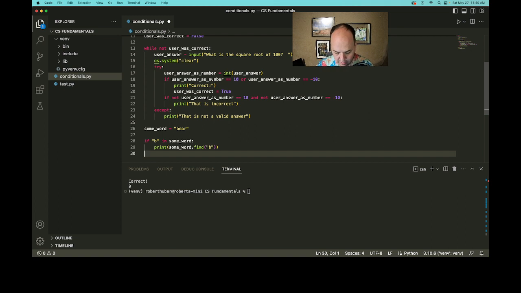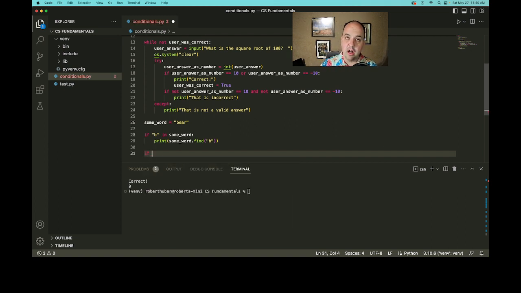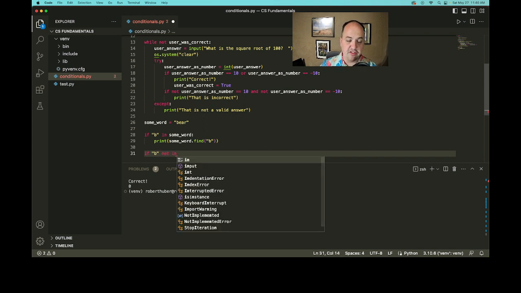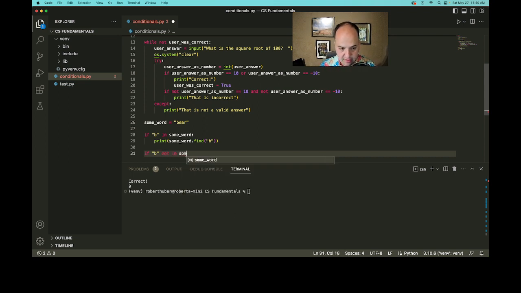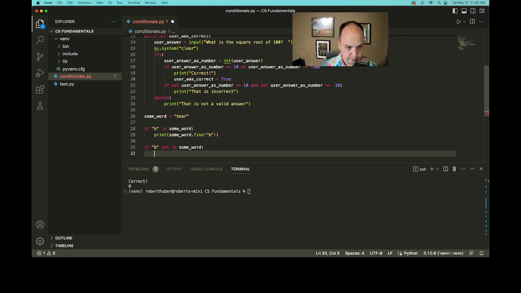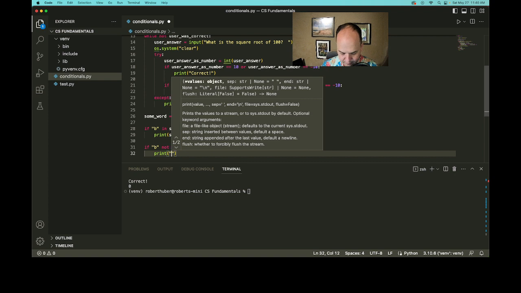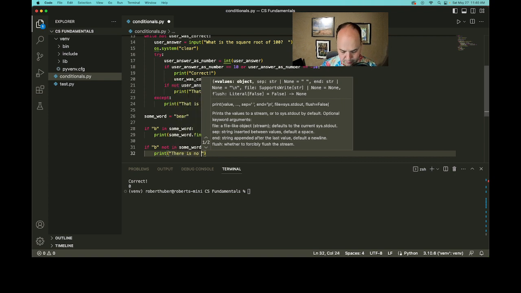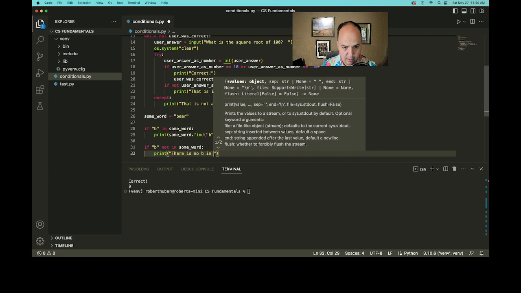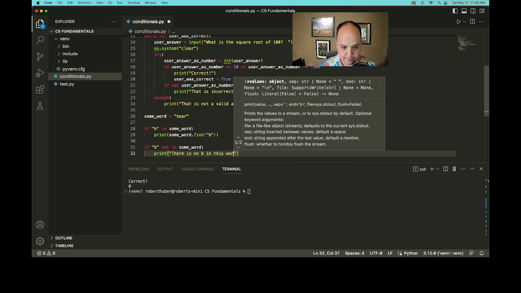Let's do another one, because we can also use our logical not operator here. If "b" not in some_word, essentially testing for the opposite of membership, right? Print there is no b in this word.